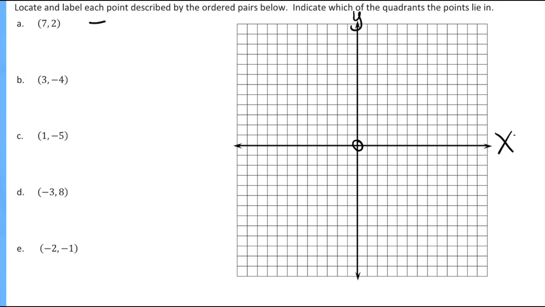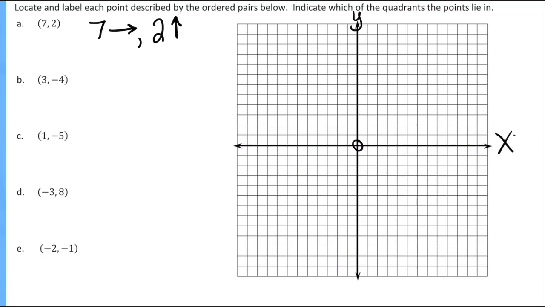So I'm going to move 7 and think from 0 as a positive 7. Am I going 7 to the right of 0 or to the left of 0? You know how you would graph positive 7. You would move 7 to the right. How would you graph positive 2 on a vertical number line? From 0, would you go up or down? Well, it's positive, so you will go up. So that's the story I'm telling myself to help me graph.